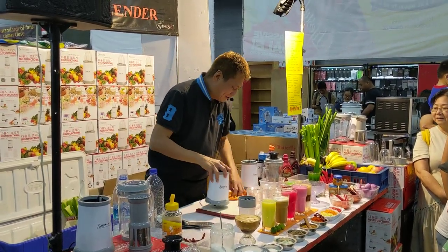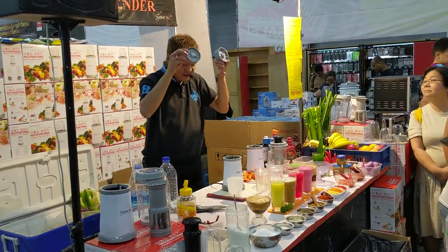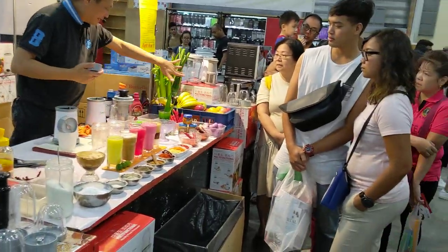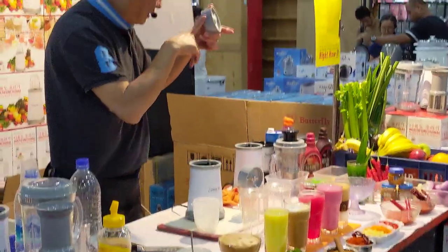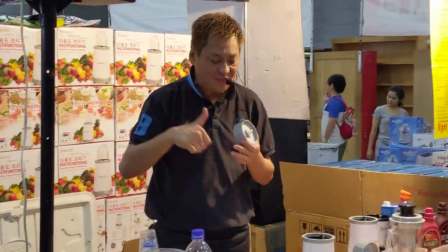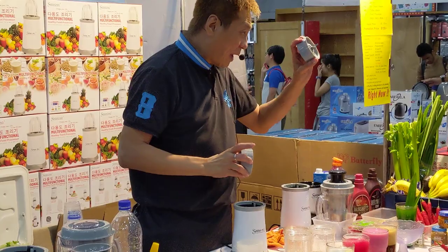Alright, so remember you also have 2 different sets of blades right now. Can you see the 2 different blades here? First, for fruits, vegetables, ice, milk, water, anything that has water content which is wet, you will use the extractor blade, which is the 4 bladed one here. Anything dry or powder, you will use the grinding blade. It can be herbs, spice, coffee beans and coffee powder, baby food like brown rice and punch rice. So this is for wet and this is for dry.